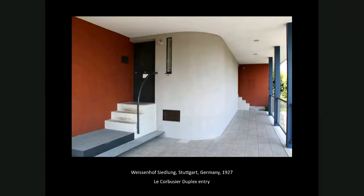So here's an entrance. These are my photos taken about 10 years ago when I visited the site, and it had already been pretty well restored here. So you climb up from the street level to this first level. You see the pilotis on the side, which are just fully exposed steel sections. They're, in this case, not concrete like he would often work in. These are steel, but the steel is not adorned. It's not wrapped or made pretty or anything like that. It's just honest, true expression of the structure itself, and that is one of the hallmarks of modern architecture. And then we see a short little stoop with a pipe railing, very simple, just curved pipe railing. And again, notice the color that Corbu introduces here. We're not just talking black and white, that is often interpreted for modernist architecture. Corbu especially was very much into bright and bold colors, as we've discussed.